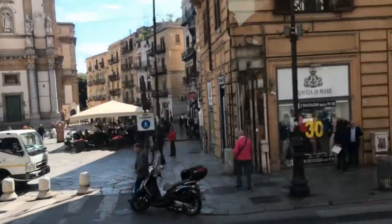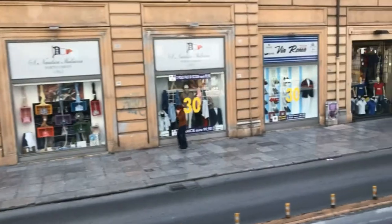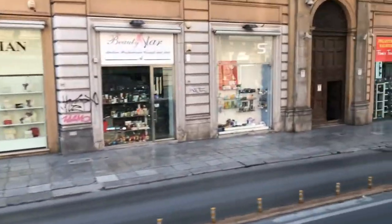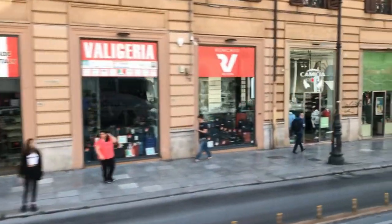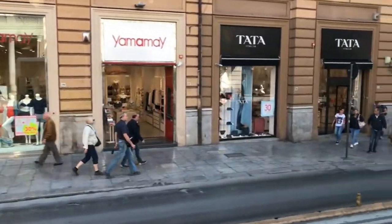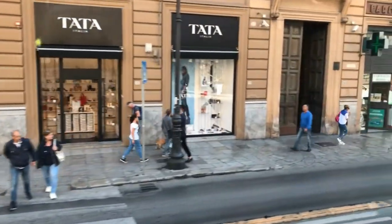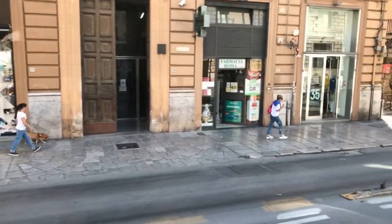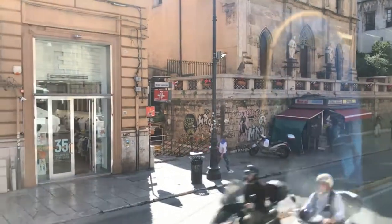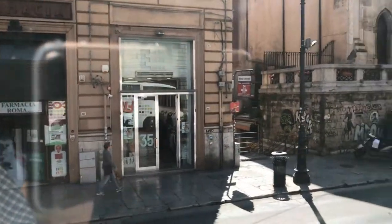At the end of the Roma Street is the main railroad station. One can go by train to different parts of Sicily, and then you cross the Strait of Messina and go to Calabria by train. You put the train on the ferry boat. The buses cross on the ferry as well, and the cars, and it takes 20 minutes, and then from Calabria they go up towards wherever they are going. Rome, Milan, Naples, all over.